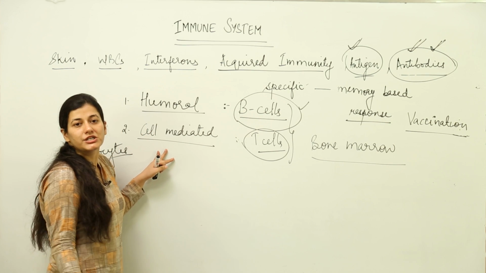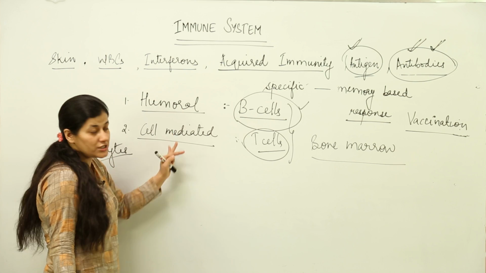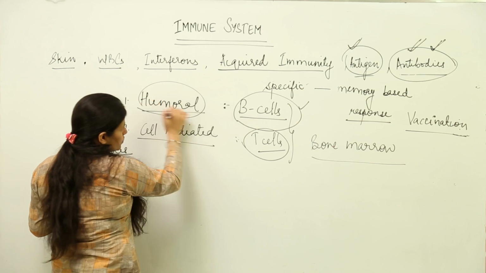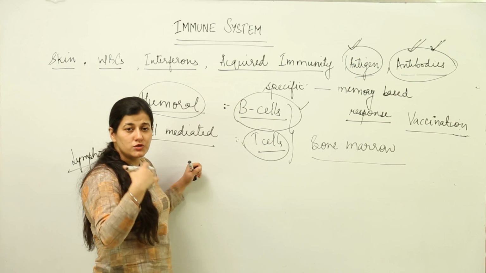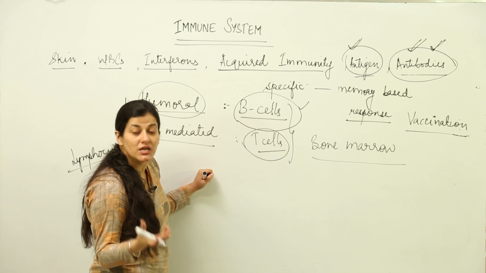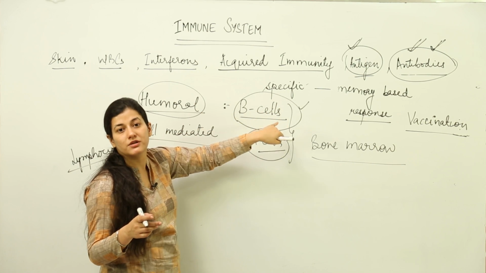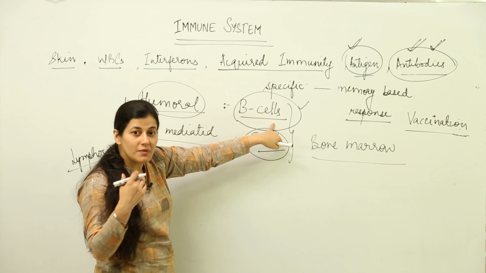cell mediated immunity. Now, when we talk about cell mediated immunity and humoral immunity, what is the difference between these two? First point is, as I told you, the B cells are going to produce antibodies. So, in the body fluids, whatever kind of antigen is present, that would be encountered with the help of antibodies, and B cells would be responsible for that. But for telling that this is an antigen, there should be a mechanism.